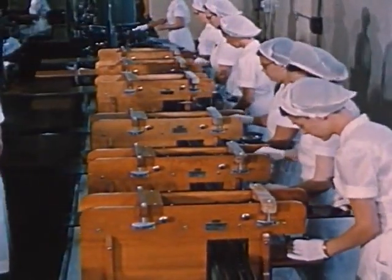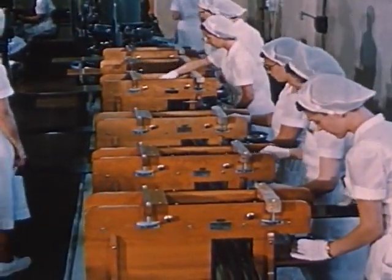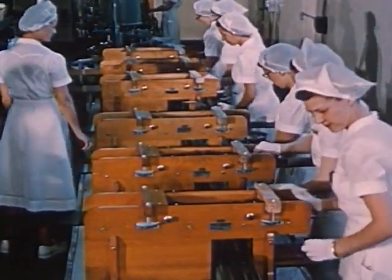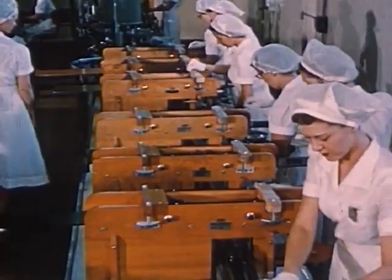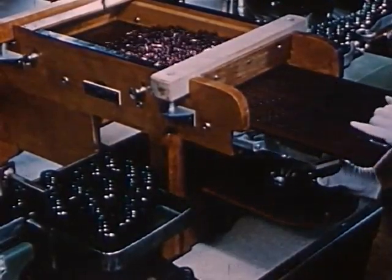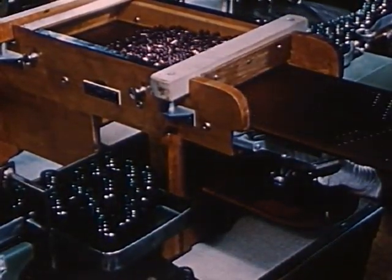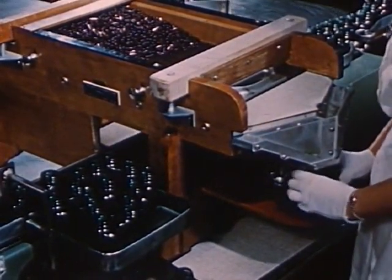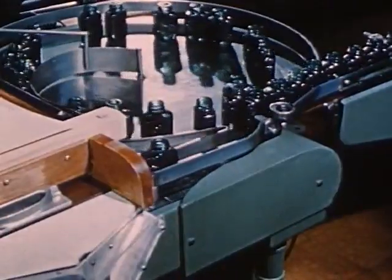When it has been determined that the mineral tablets and the vitamin capsules have met the rigid Nutrilite requirements, both are brought to this room for packaging. The filled capsules are emptied into hoppers, from which they are drawn by slotted trays into bottles. Thus, the count is automatic. This operation also permits a last visual inspection.